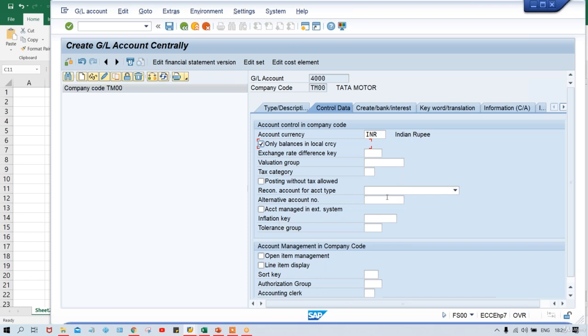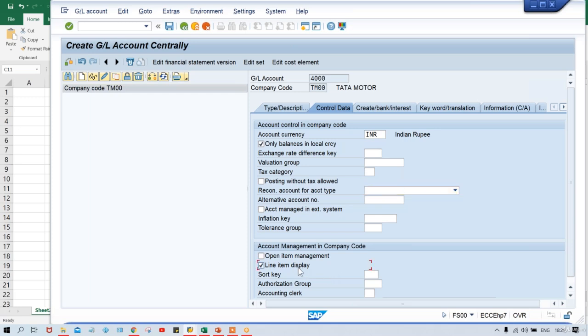Look at here, this reconciliation account type. Once I start account payable, account receivable, there I am going to use this, right? Now open item management also, I'm not going to explain anything right now. What is this open item managed GL account, guys? That also you'll come to know later in upcoming sessions: which GL account we are going to manage on an open item basis and what is the logic behind that.